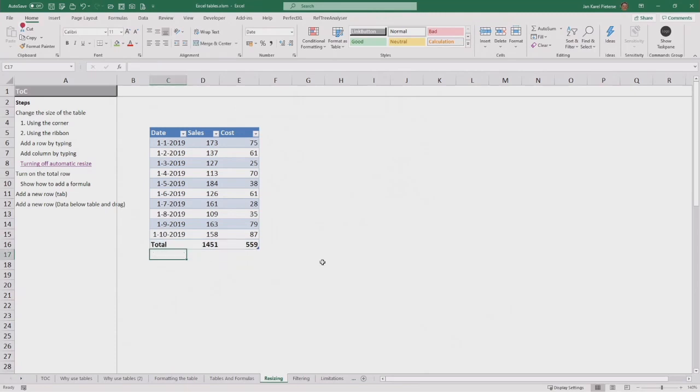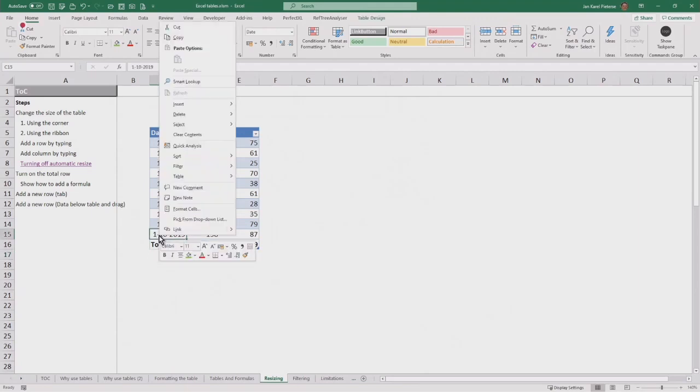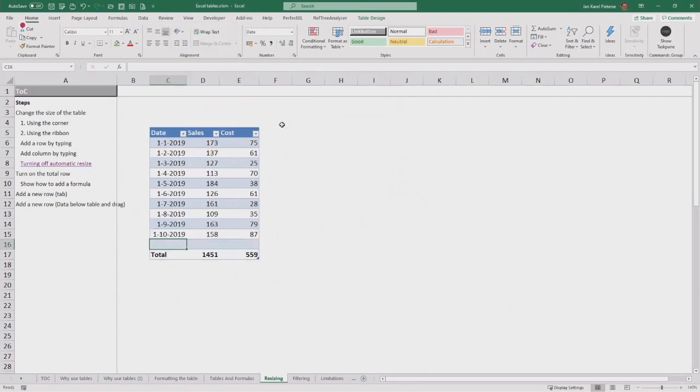Another way is to just right-click inside the table and choose Insert Table Rows Below, so that it inserts a new empty row just above the total row, like this. Or alternatively, you can just hit the Tab key until you're on the bottom right corner just above your total.